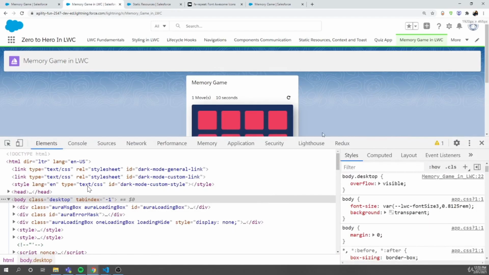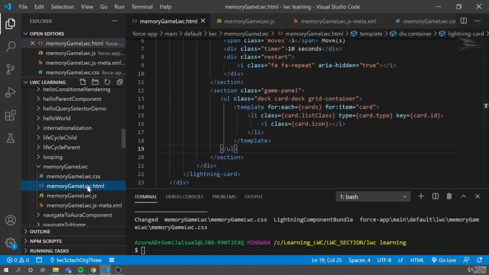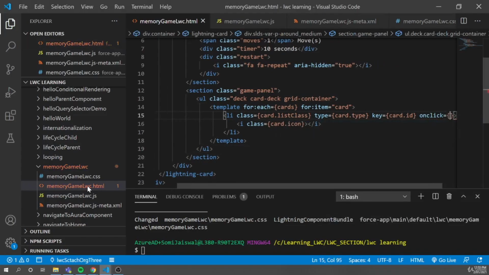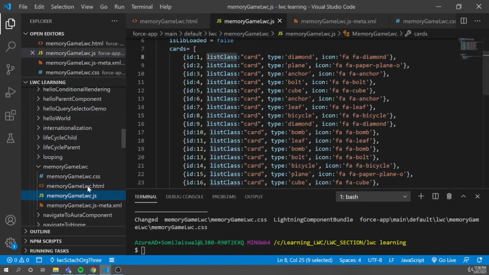And right now we haven't written any code for the functionality. Now hover is coming properly. Now on click, we want to flip this out and it should show us the icon. Let's go to our VS Code. Let's see how we can do that. So what we're gonna do first thing is we want a on click on the card. So on the list, we'll say on click, call a function display card, and in the JS file, we'll create the display card.